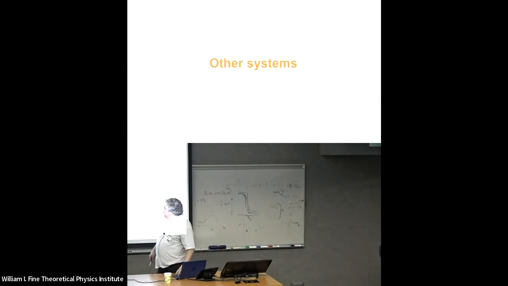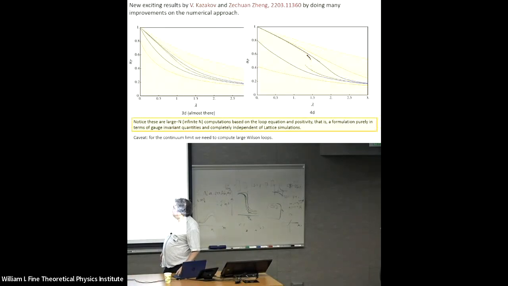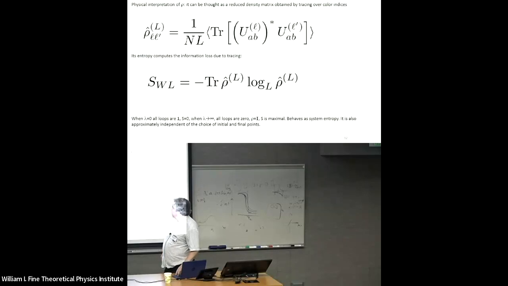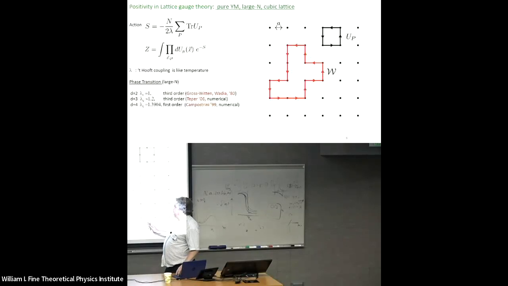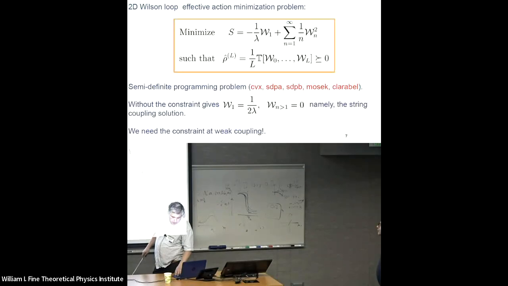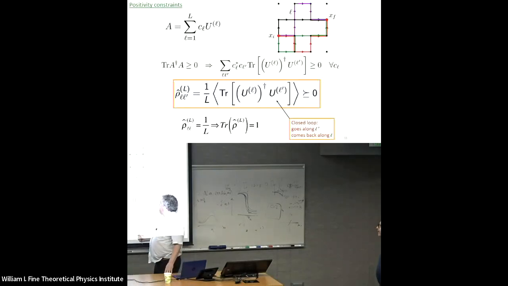Correct me if I'm wrong, but they're not physical. They would fail, for example, with the tensor, because of the expectation value. This is for pure Yang-Mills. I don't see how they can fail. These are true. If I have links, and on each link I put a matrix, and I don't care what the action is, my claim is that this matrix is positive definite because of just this. It doesn't depend on the action.